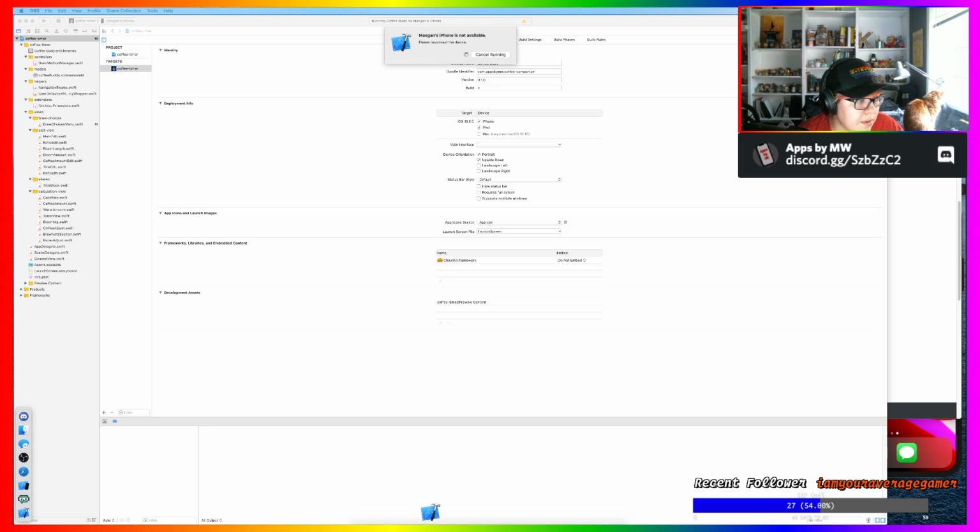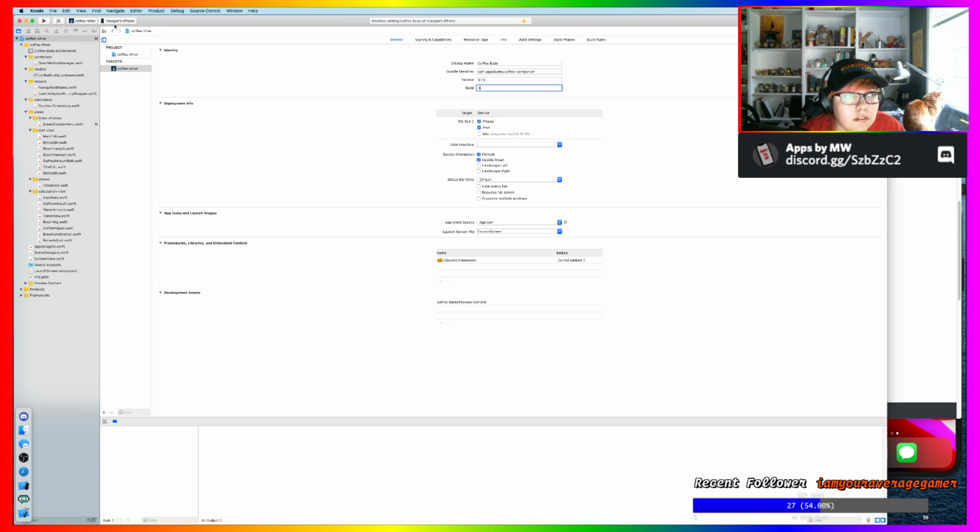But it is available. It has been connected. Okay, so I don't know why that's not wanting to run on my phone. It's there. It's connected. I love when Xcode gets to be all weird.